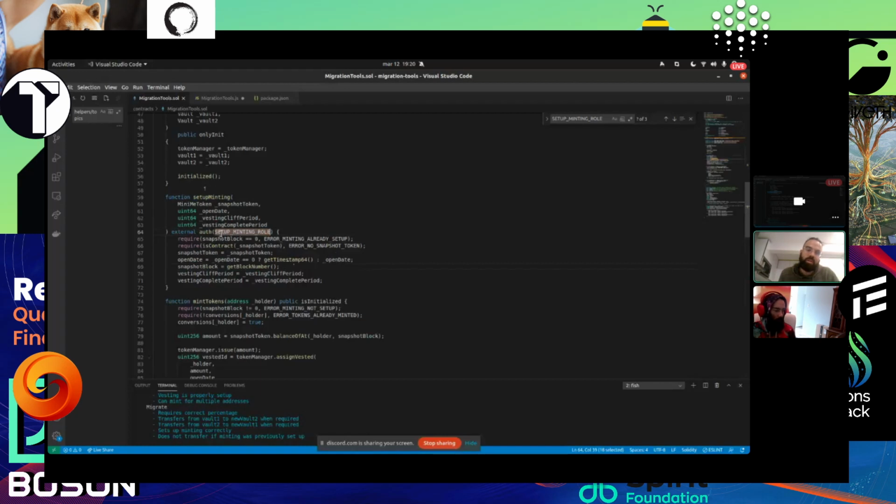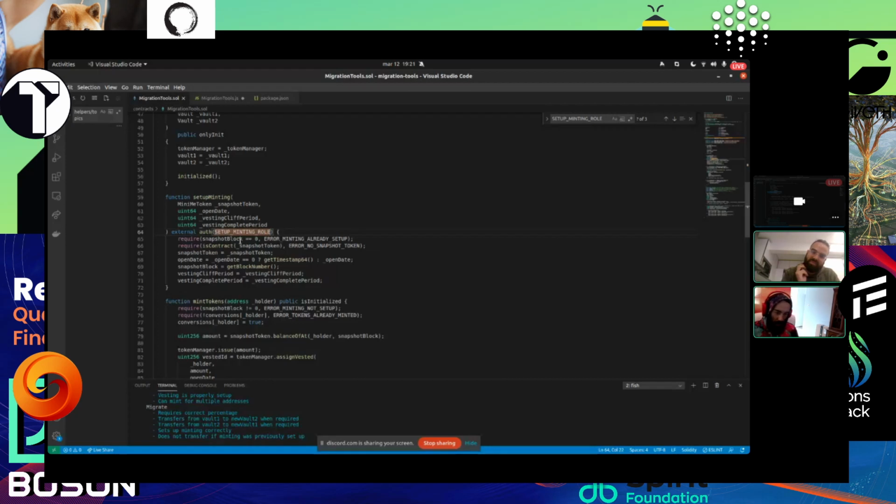I still have to test it. But I think that it should work well if we set up the setup minting role to the voting application of the old DAO. Then we can call this application. Now I am doubting if it's possible or not. Maybe we need the agent. I hope that we can, but we need to test it. Okay. Yeah, this seems important.